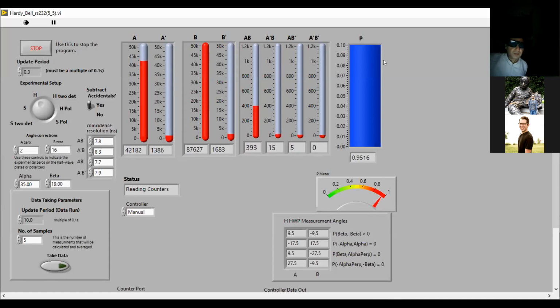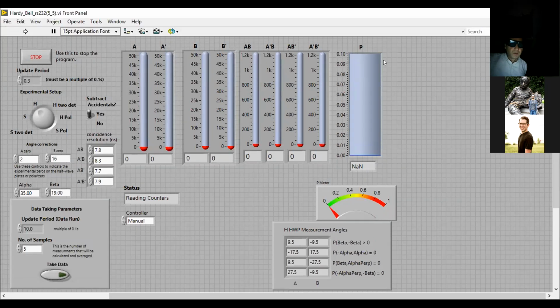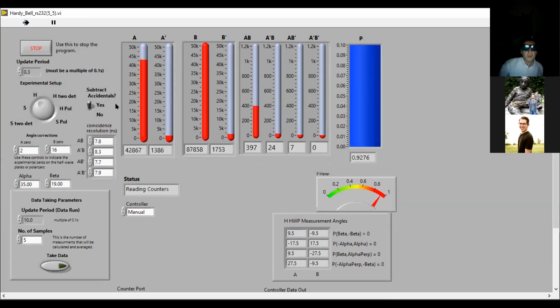That's better. Okay, I think that's not too bad. Let's just stop here. Each one is about 40,000 photon counts and about 200 coincidences.